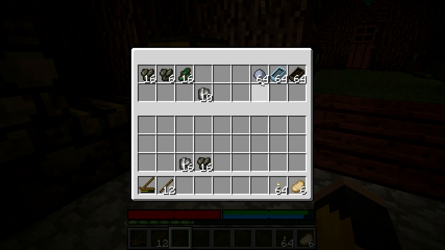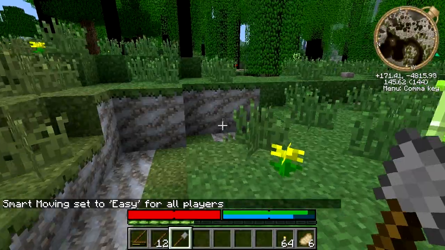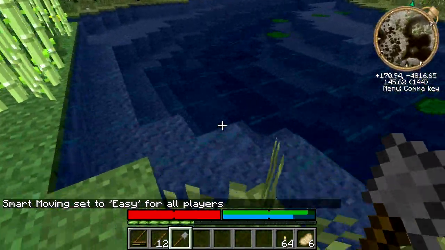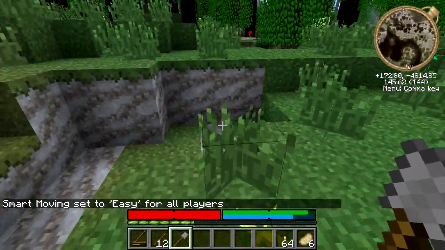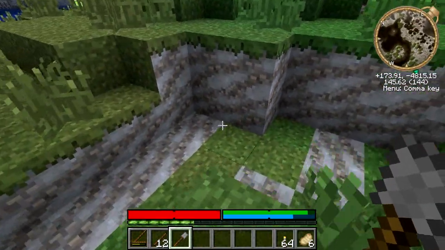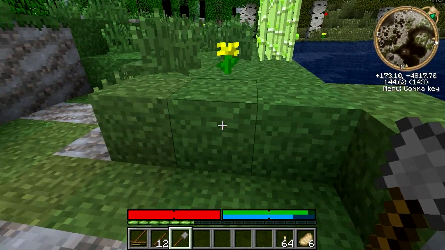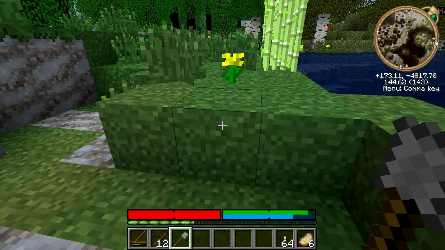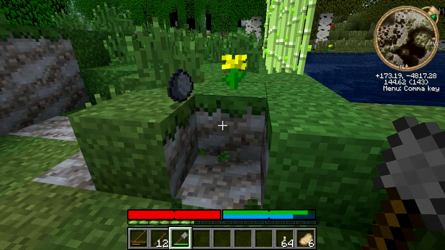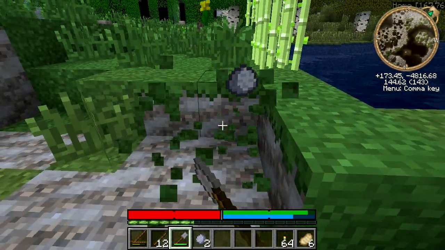The next thing you're going to need is to find clay. Clay is often found near water, but I wouldn't be too concerned if you have a hard time finding it. It's often difficult to find. If it is completely covered in grass, it's really rather hard to tell whether something is clay or not. So bring a shovel with you and go exploring.